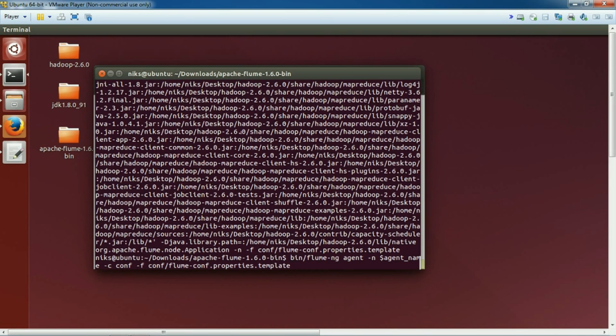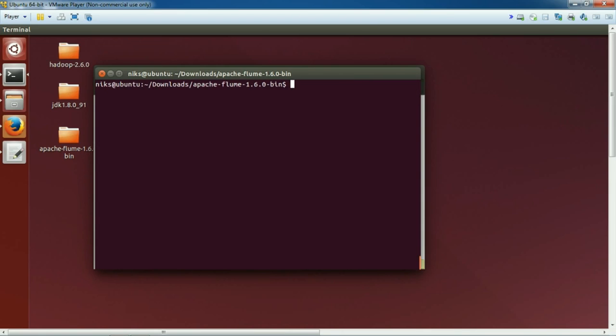Now we'll go to the command prompt, and from there we'll try to run a command. First I will clear it for you, so everything will be properly visible to all of you. It's bin again, because the Flume agent is in the bin folder.